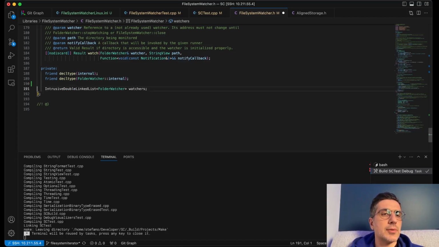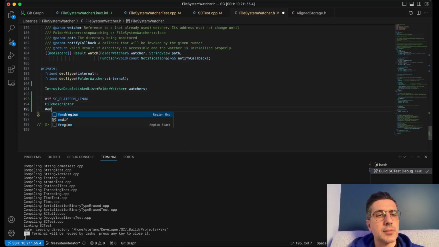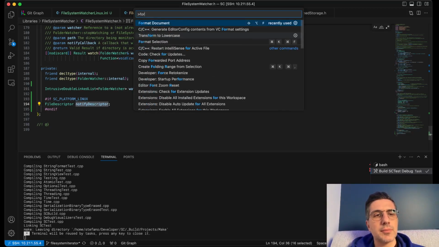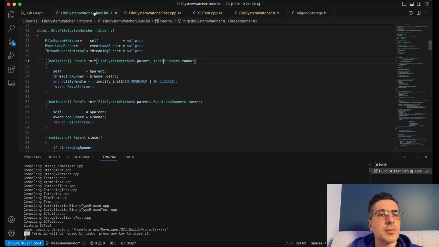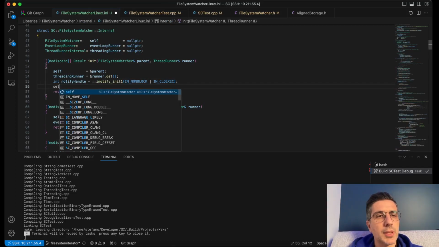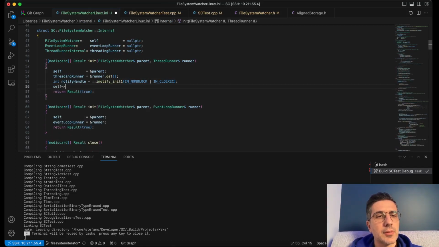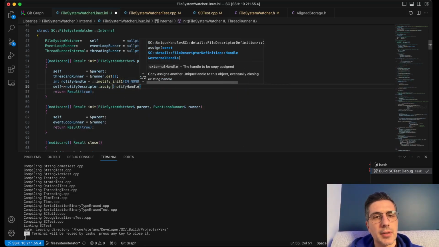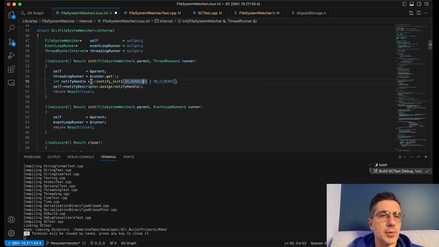Yeah, but I need to do if C platform Linux, notify descriptor. That's all right. So I can make it self notify descriptor assign notify handle, for example. I mean, I could probably even avoid that.